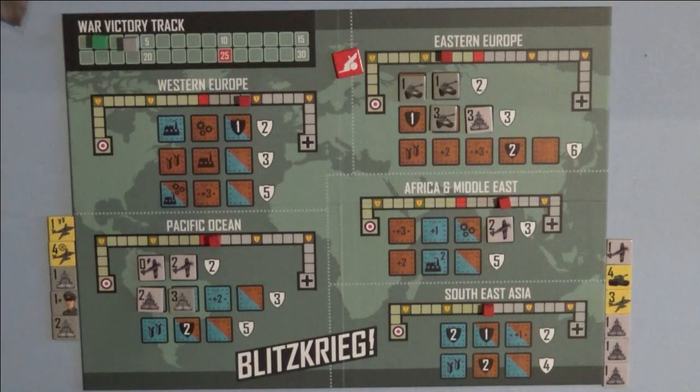Pretty much, the aircraft with the bombs on it means that when I carry out the effect in that battle space, I can also carry out a bombing effect. So I get to do the effect from the space plus a bombing effect.